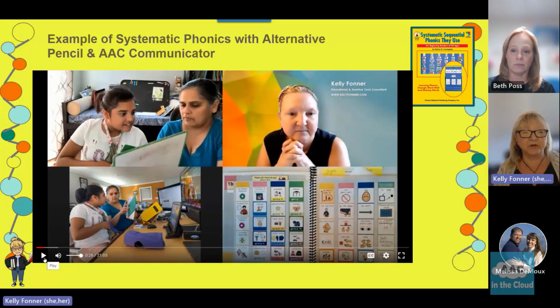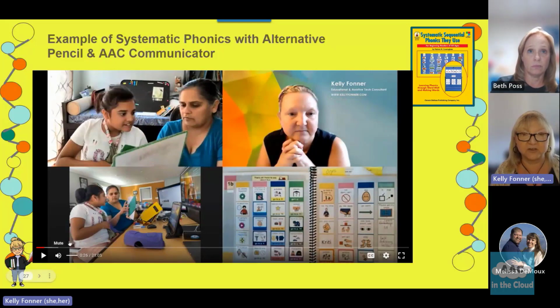On the upper left, you see that so that we can be talking face to face. On the lower left, you can see a side shot of all the things that are going on that include her high-tech AAC system. Her mother has in her hand the low-tech AAC system. And then they have some other materials around that they'll use. So it's to orient you to the screen.